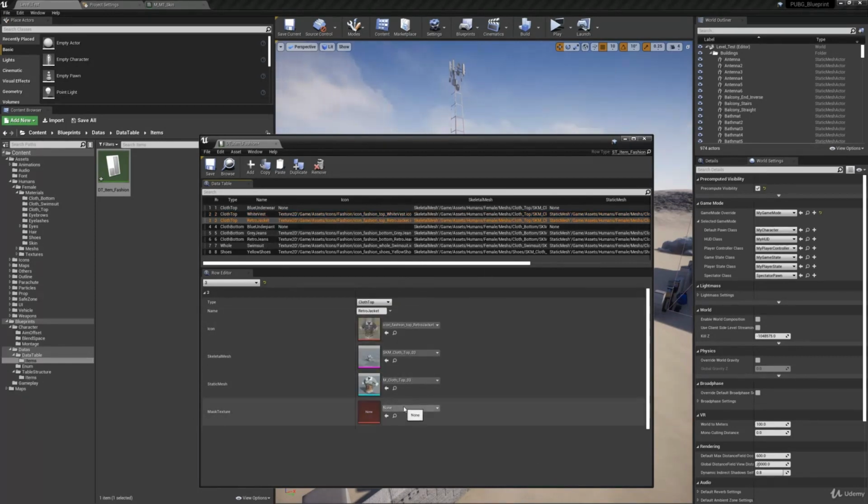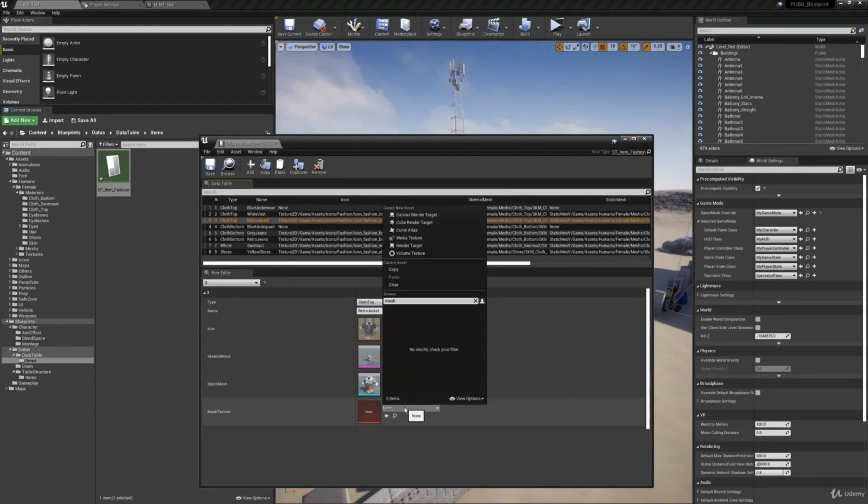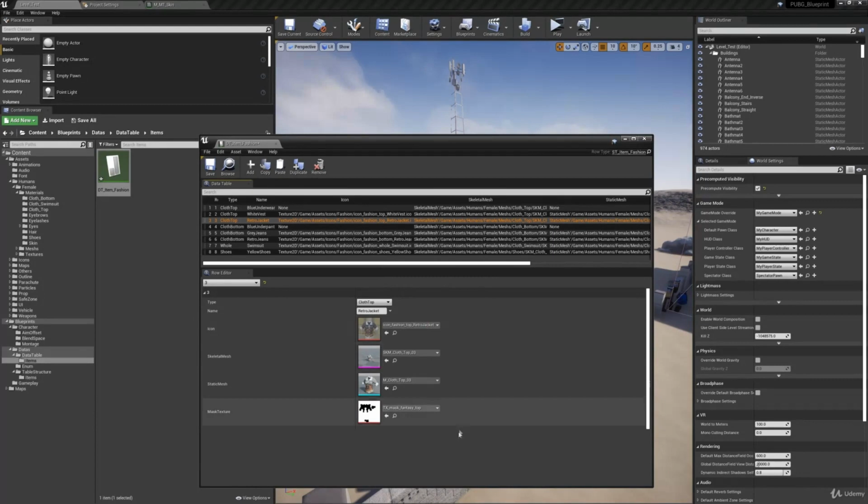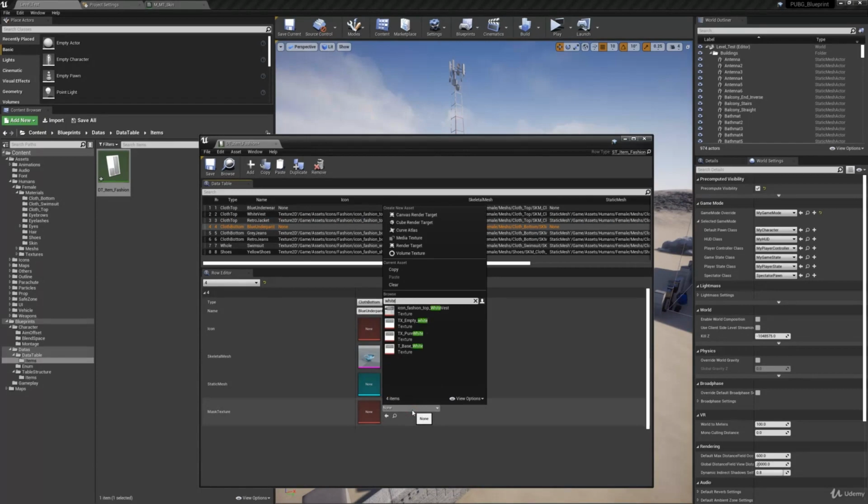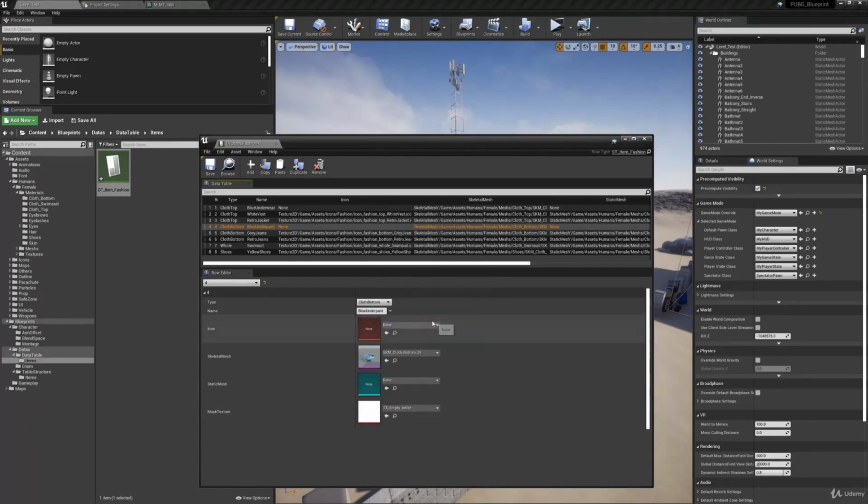Texture for retro jackets is set to tx mask fantasy top. Underpants has a texture set to tx empty white. Underpants don't need to be covered, so use this plain white texture.